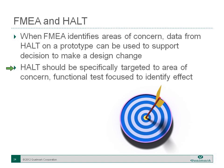That degradation has a distribution, and on the unit you happen to be testing, it will happen at a particular rate or at a particular point. Out of 1,000 units, 2 or 3 of them may fail out of the box. So degradation is a good thing to look at, and keep that functional test focused on what you're trying to find out, the particular part of the FMEA that you're trying to get more information on. It can let you know whether or not you're making a good decision.